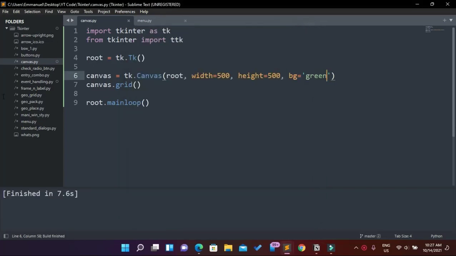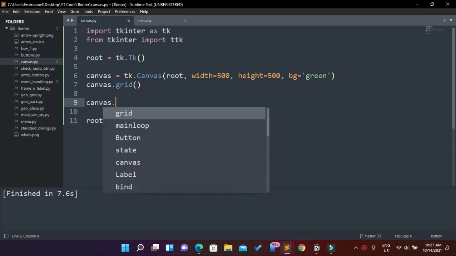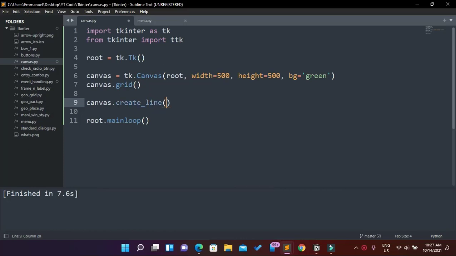So we'll go ahead with creating some items. We'll start off with shapes first. So the first thing I'm going to do is create a line. So how do you create a line with Tkinter on a canvas? We're going to do canvas dot create line. Okay, so with canvas there's a lot of room to creativity, but for now let's just leave that. Now I'm going to comment this.